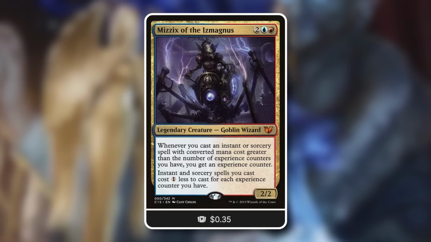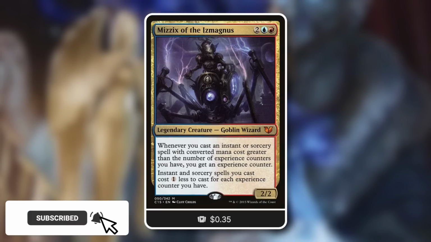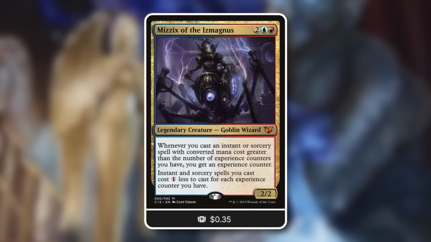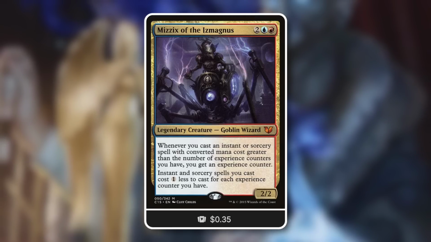So again, yet another massive pump effect for our team. Mystic of the Isles Magnus, this can get absurd. A 2/2 Goblin Wizard for 4 mana in Izzet. Whenever you cast an instant or sorcery spell with mana value greater than the number of experience counters you have, you get an experience counter. So you keep building that up, up, and up. And then on top of that, instant and sorcery spells you cast cost 1 less for each experience counter you have. So yeah, we can cast some massive spells very, very cheaply with this.